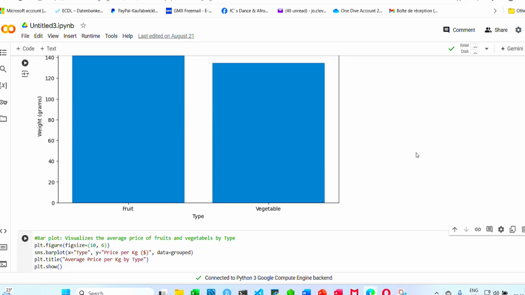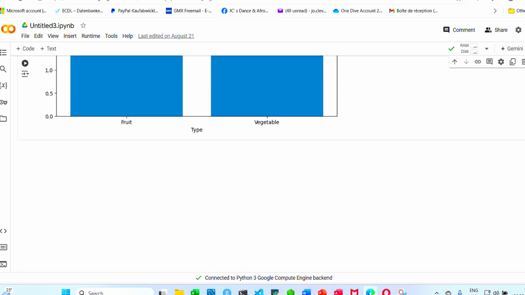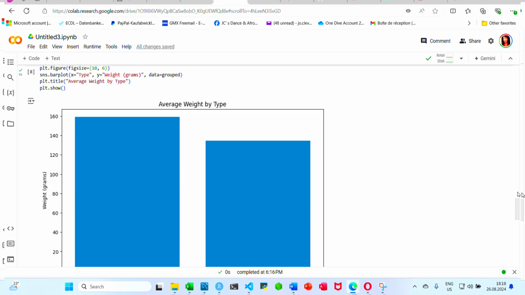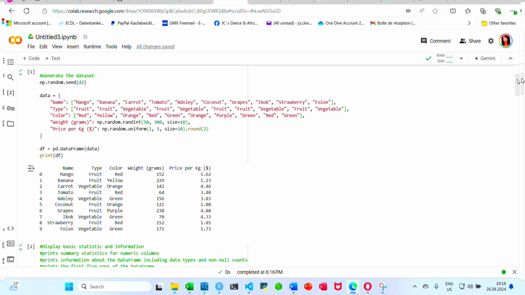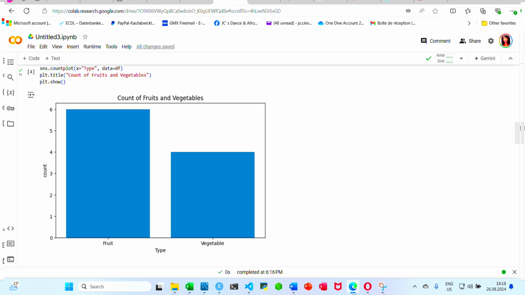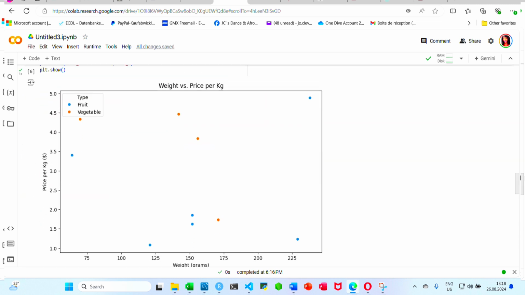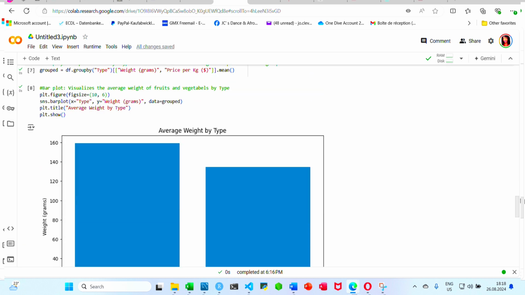Now I'm scrolling, top to bottom, bottom to top, just to remind you about what we have done so far. We have imported the necessary libraries and data generation, creating a dictionary with sample data for fruits and vegetables, data frame creation, a pandas data frame, and then we could display the basic statistics and information, and describe, info, head.